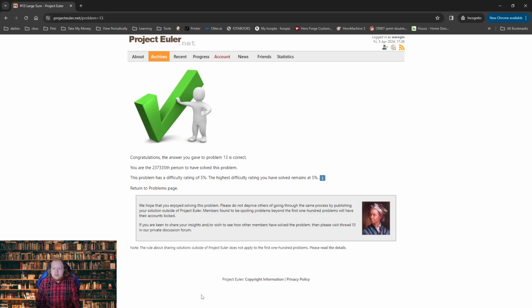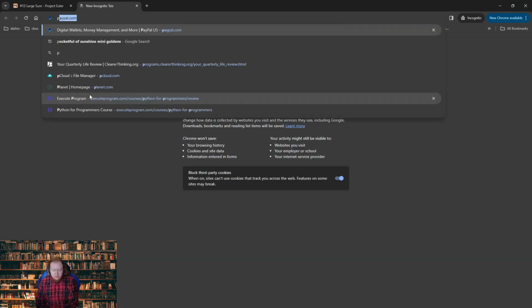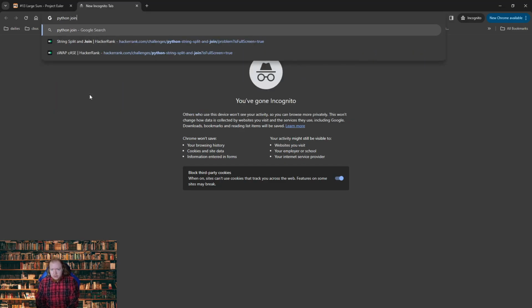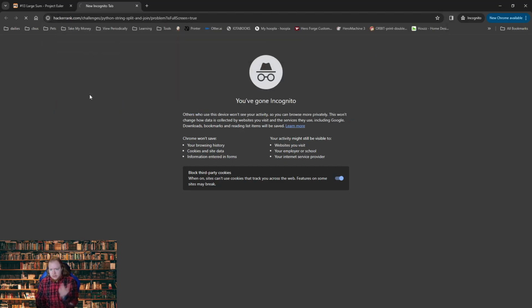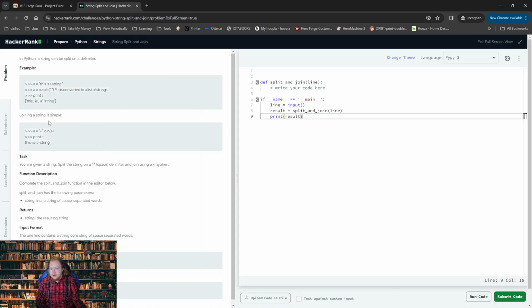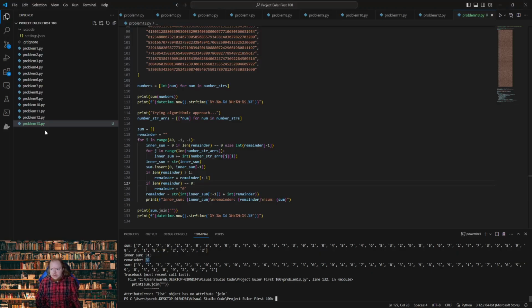But let's at this point tackle that join. So Python join, that article should work. Oh, that's not an article. That's a HackerRank thing. Oh, I see. So I formatted it quite incorrectly.